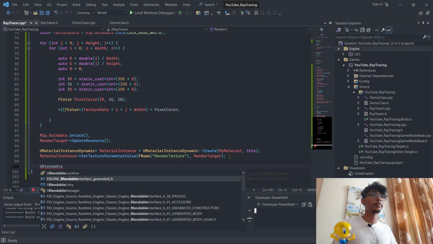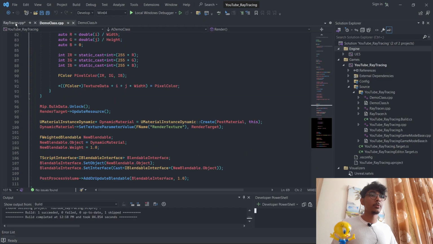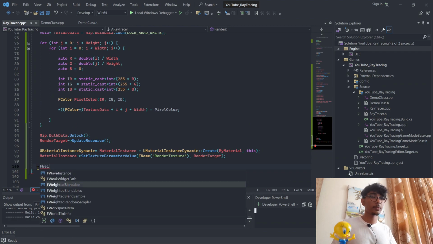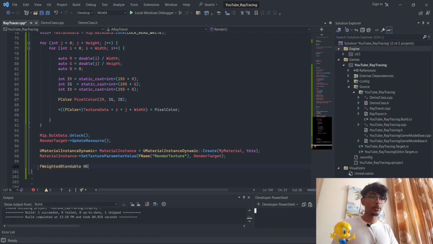Let me quickly check. It's actually called FWeightedBlendable, sorry. So FWeightedBlendable, I'm going to call it new blendable, and then just leave it there.